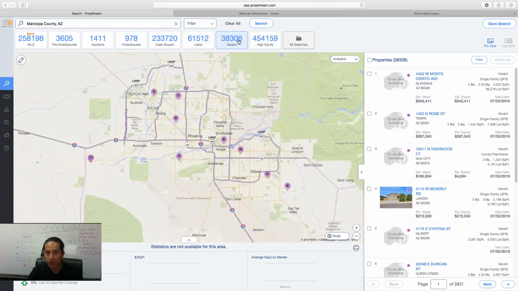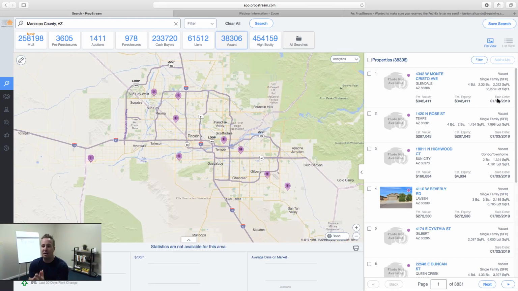And the reason why I'm bringing this up is if I click on it, it's going to show properties that recently sold. In this case, properties that sold earlier this month. Why is that? Here's the answer to that. Property owner A sold the property to property owner B, but property owner A forgot to forward their mail. 3 weeks go by, and property owner B, the person that just bought the house, his property is now on the list. And so if you guys aren't paying attention to the last sale date, then you're going to start skip tracing a person you shouldn't be skip tracing, or sending postcards or calling a person that just bought a house. Obviously, they're not going to sell it to you.